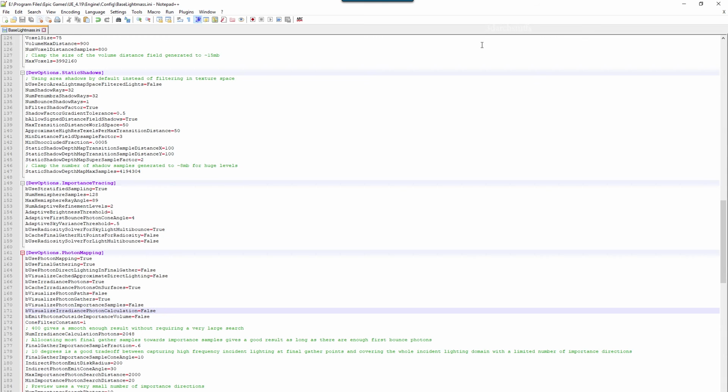So save all. And if you are wondering what this is, this is the Notepad++ application, which is very awesome, and it's free. So I suggest just download Notepad++ and install it to open every text file. It's very awesome application and free, and you can see the line numbers in this application. So just download Notepad++ and open this base lightmask in Notepad++ and change all these settings before we go for the final light build.